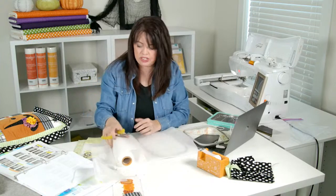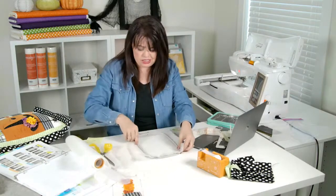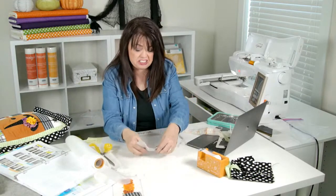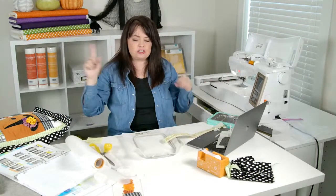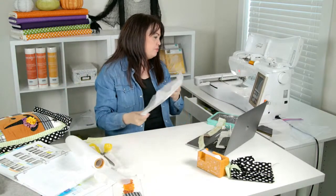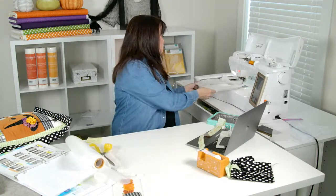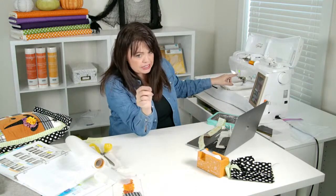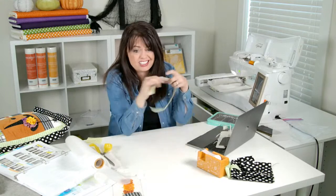The more times you do it, the more it's just ingrained in our minds and we go, oh yeah, I got this. No big deal. I'm just going to hoop some stabilizer. I'm just going to throw it and do a basting stitch. Throw a little bit of extra batting on there that's oversized and do its thing. No big deal. Okay, think about it. Don't look at your notes. What's the first step that's going to happen? Well, I hooped my stabilizer for one. If you're saying it out loud to yourself or typing it in, you probably got it. It is the placement line for the batting. It's going to be bigger than what we need because there's just a little bit left to do, but I'll show you how I still do it.